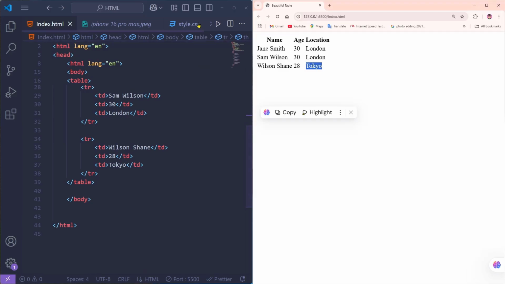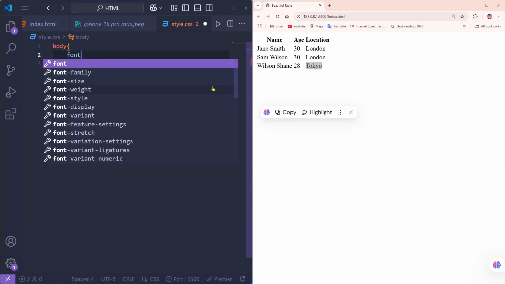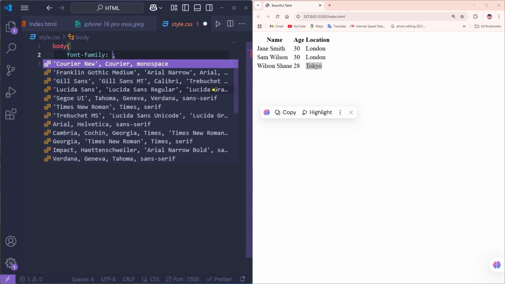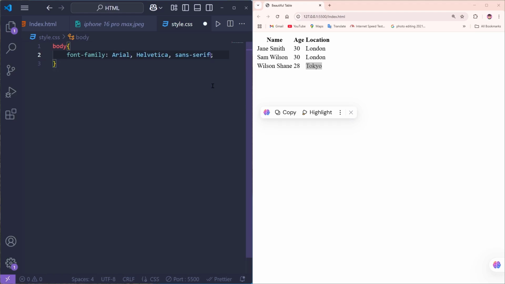For that, I'll have to come over to style.css, and from here I would like to start with the body. So I'm going to use body and the curly brackets, and for the first one I'm going to set the font family to Arial, Helvetica, and sans-serif.